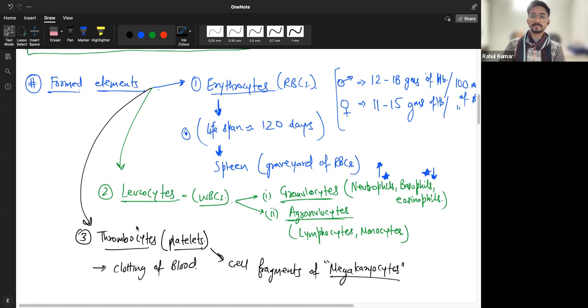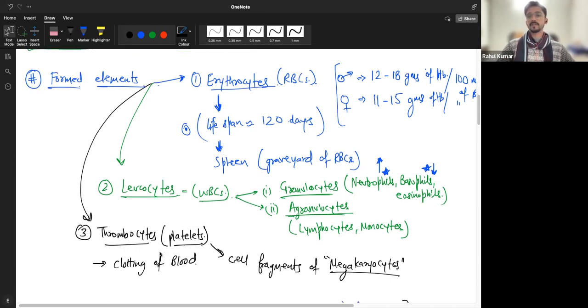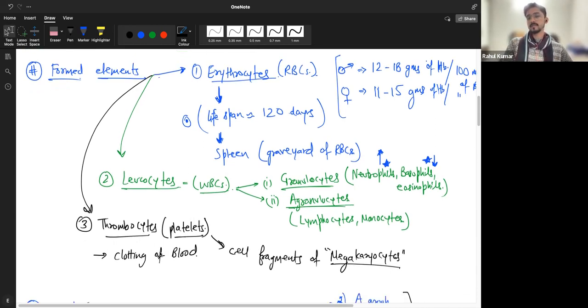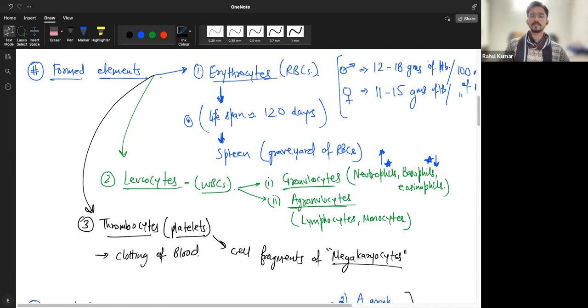Or anyone would like to guess? Though they will not ask you, this is something I wanted you to do, to find logic behind such questions. So this is a carry forward homework. You have to figure out the advantage of mature RBCs not having a nucleus. Are there any other cells in our body that do not have a nucleus when they are mature? Any idea? No. Okay, please figure that out also. Just some searching for you, food for thought.